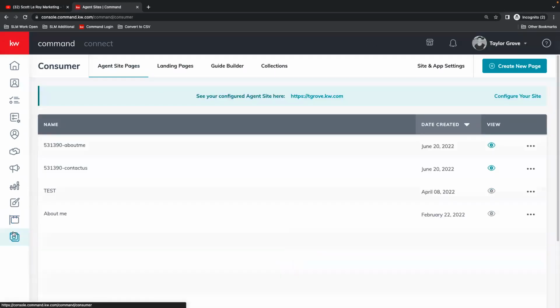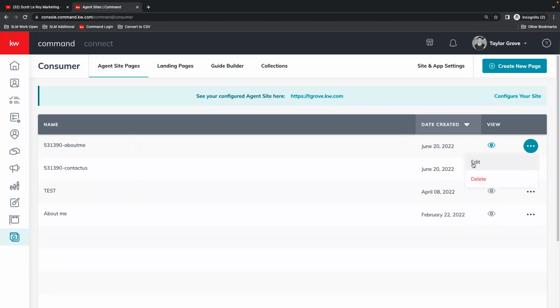And your consumer site. So this is the section for updating your website and app information. So if you have your site here, this hyperlink is your URL that I told you earlier you'd be able to find. And then any pages that have been created on your website. So you have an About Me page, Contact Us, and then I have two that are not published. You'll notice by the grayed out eyeball, but view with the green eyeball means that it is a live page.